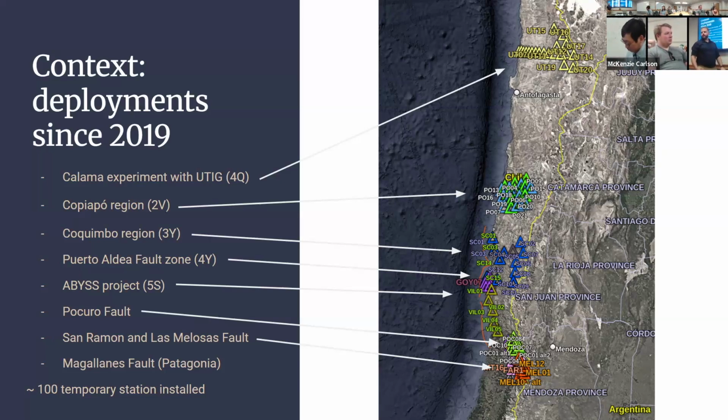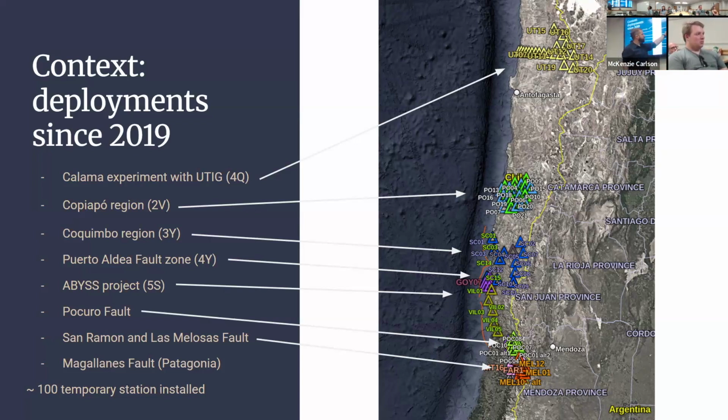This is very interesting because these faults are not seen by the CSN, the national network, because the seismicity is very small, but they are very dangerous because the extension of these faults in Santiago is the San Ramón fault. Historically, geologists can show magnitude 6 to 7 events happening on this fault every few hundred years, and the San Ramón fault crosses Santiago. So it's potentially very dangerous, and the Pocuro fault is easier to study. It's the northern extension, but no one lives there, so it's easier to study.